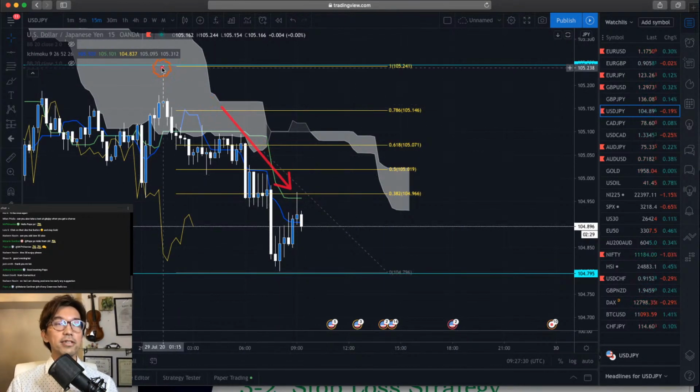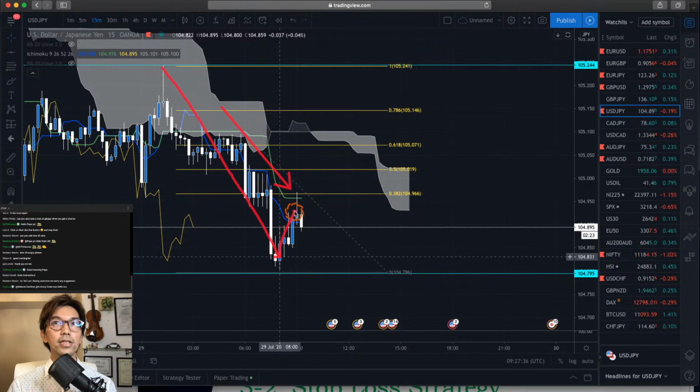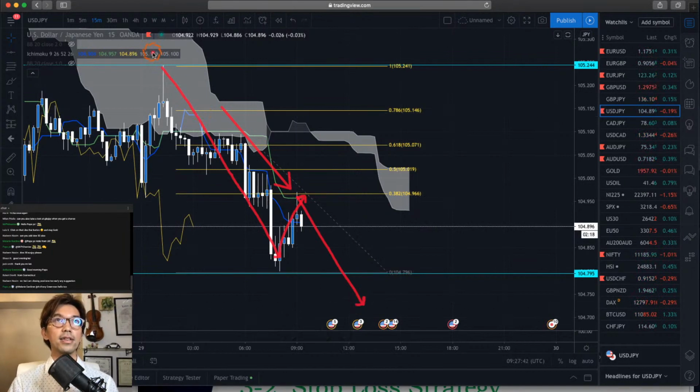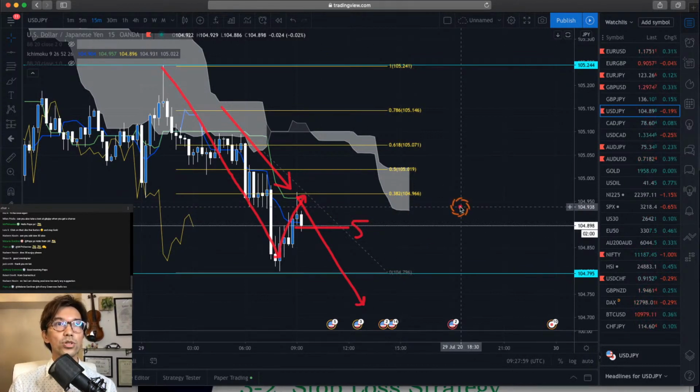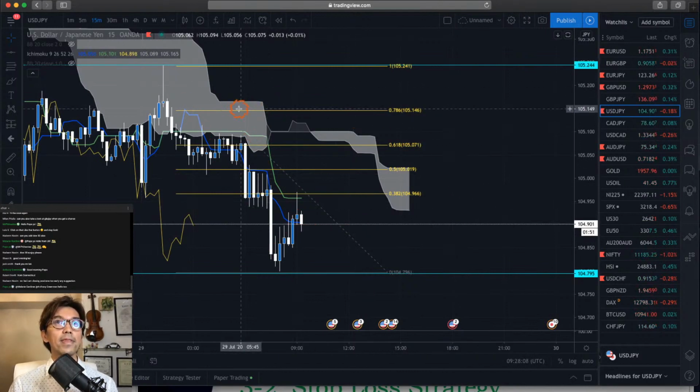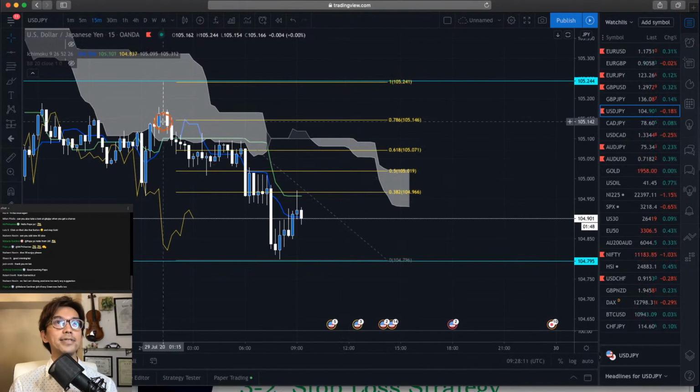So here's the scenario: if the price goes downward this way and retraces backwards to 38.2%, and then goes downward this way, most likely this is going to be the wave that we can expect. By expecting this, we can place a sell here. I mean, this Fibonacci retracement can be one of the confirmations to place a sell from here. Of course, you look at the stochastic dead cross, what's happening in this area, or you can draw other lines. Like in this case, you can draw the horizontal line.